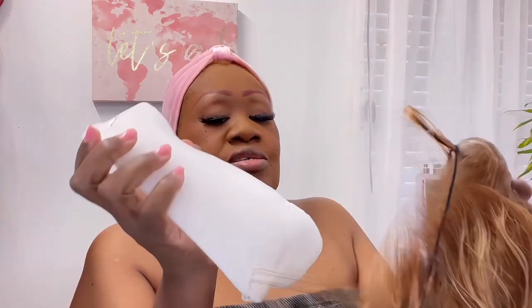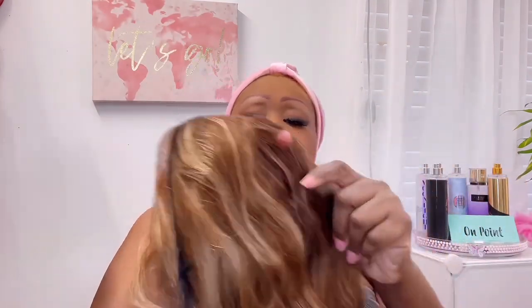So this is what it comes like right out of the bag. And I want to see if I can use it right out of the wrapper. It comes with some stuffing. This piece here is to hold the hair in the front, I guess. A wig cap on. Take it off. And this is what the unit looks like. Oops. This is what she looks like.